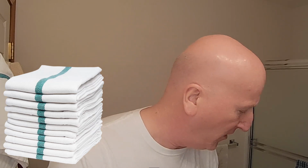Use a hot towel. Thanks to Janie Horn, I got the hot towel cabinet, and I've got some of these new barber towels here. These are a little thinner, but they seem to offer a little more utility for a wet shave. Not sure they retain as much heat as some of the thicker towels, but we're going to go with those, and it might speed up the process for putting a hot towel on the face. Okay, good hot water there.